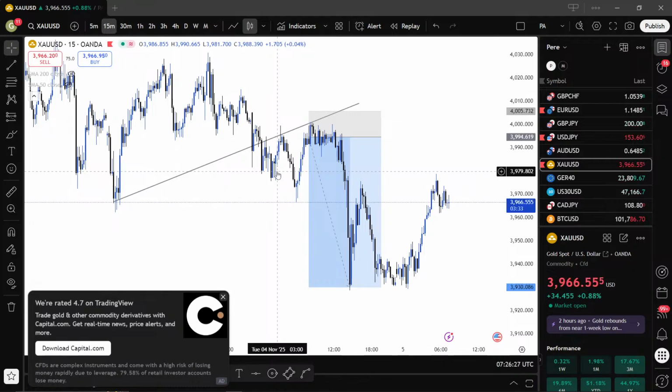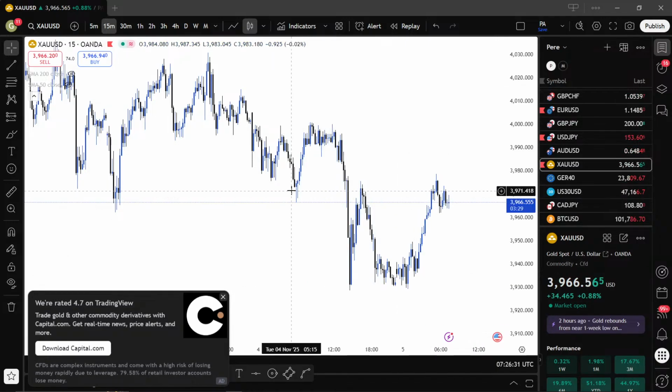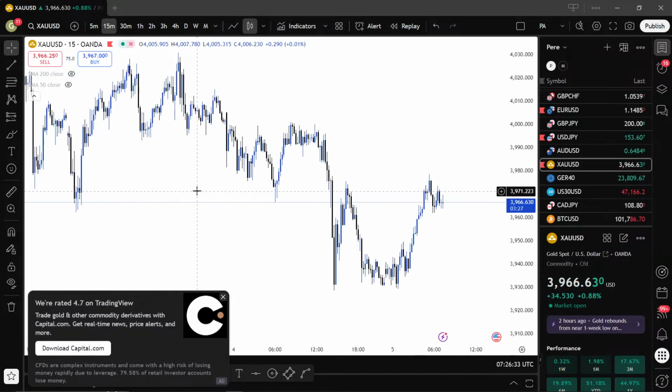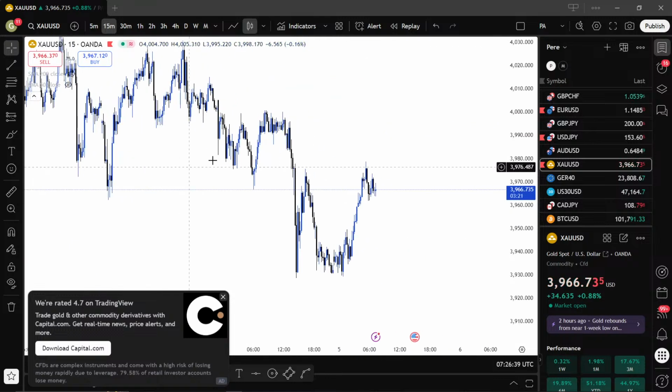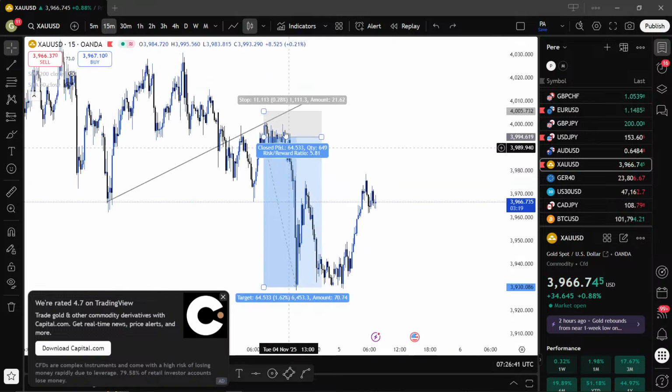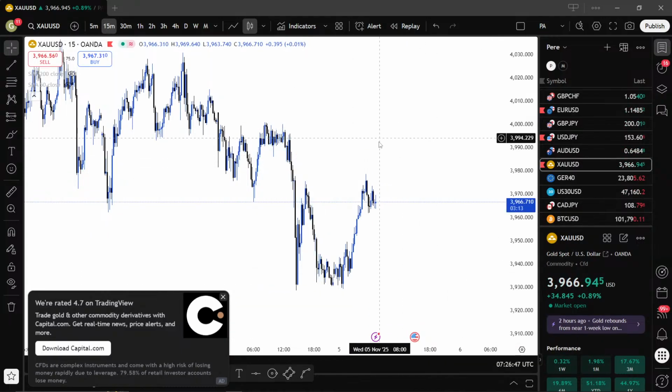Okay guys, so now let's start with the first market on my list, which is gold, as you can see from here. So for me to begin, this trade you see here was the trade I took yesterday on gold. I was able to catch this sweep using just a basic trend line break strategy.